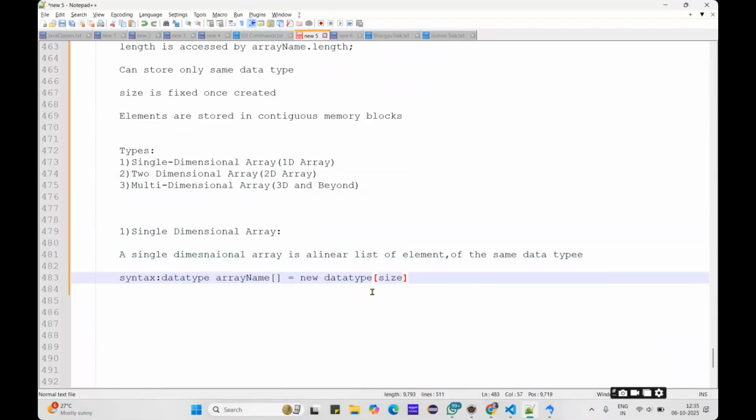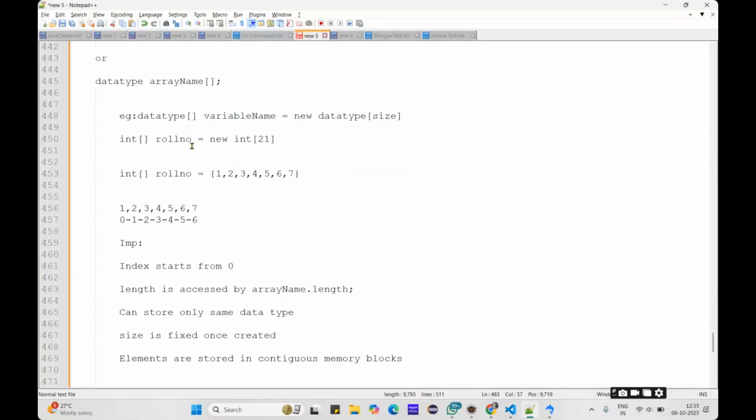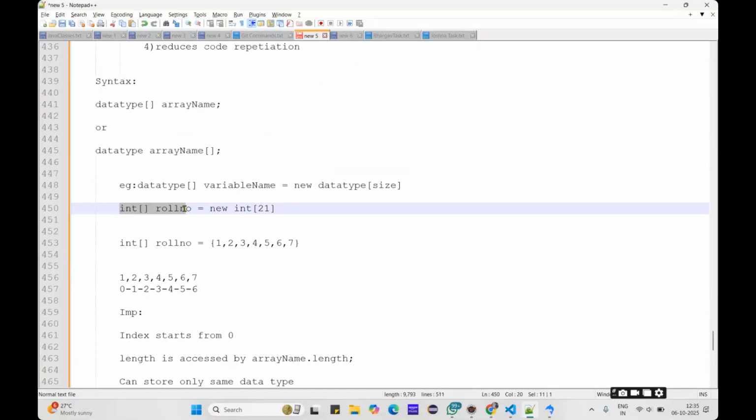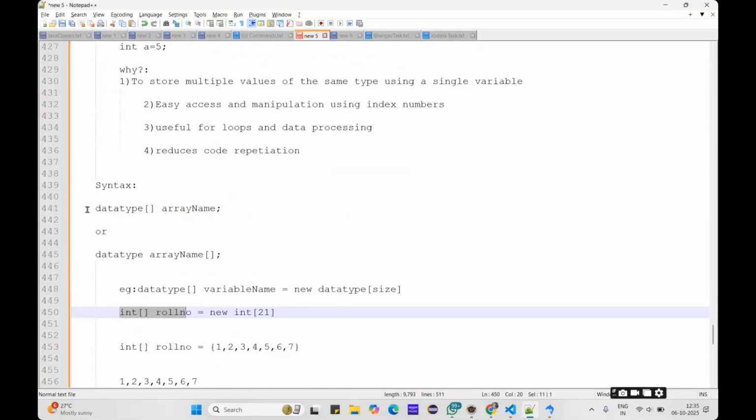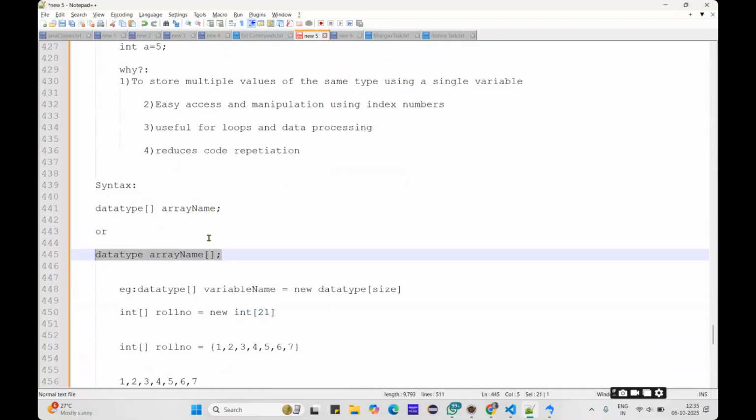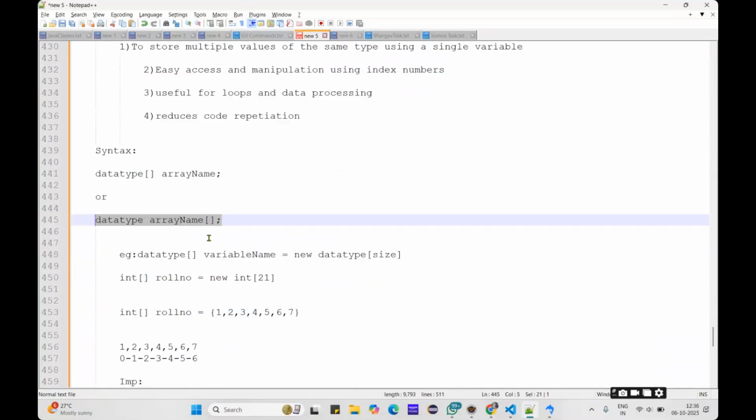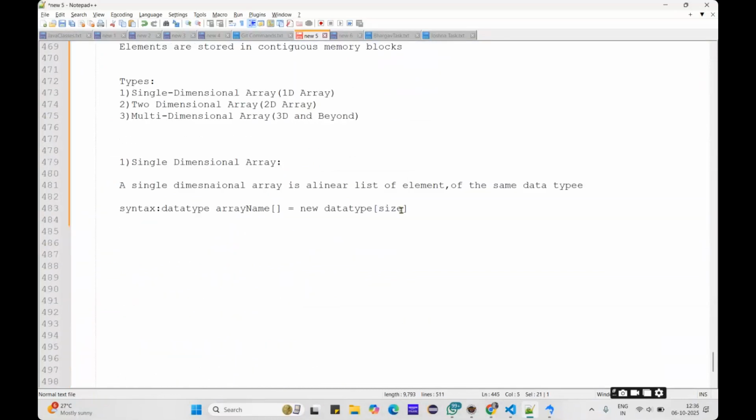So I said you can create it in both ways, integer. So this is data type array name and data type array name. So both are valid, but one syntax is preferred as it is clearer. The first syntax, and this is the second syntax I used, right? Just like this you can use the first syntax also.